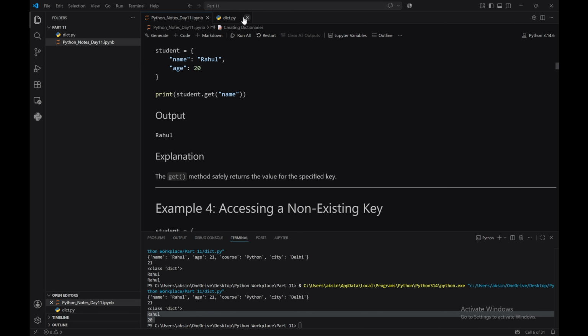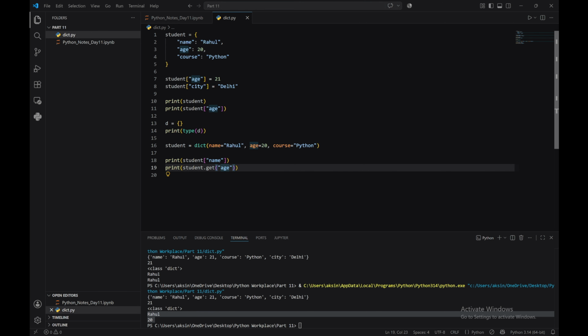And what will happen if the key is actually not present, such as here, if I want to access city? Since city is not present, what is going to happen? It is going to print None. Since city is not in it, it is going to print None.